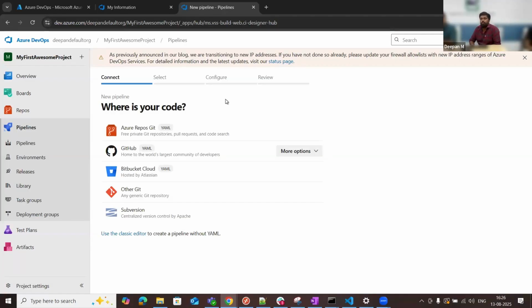Agents are classified into multiple types, like self-hosted agents, Microsoft-hosted agents, and a third version, agentless. A self-hosted agent is for when, let's say, you're dealing with sensitive or confidential information, and you have some dependencies on the operating system, and you don't want to use a Microsoft agent for building your code. For that purpose, you can go with a self-hosted agent, meaning you can have your own build servers.